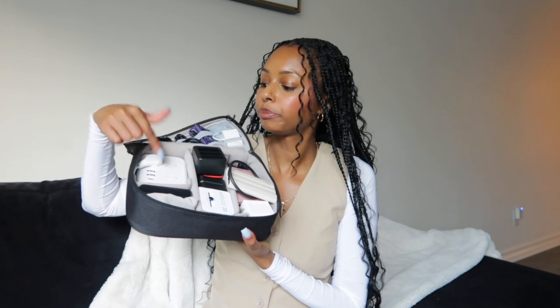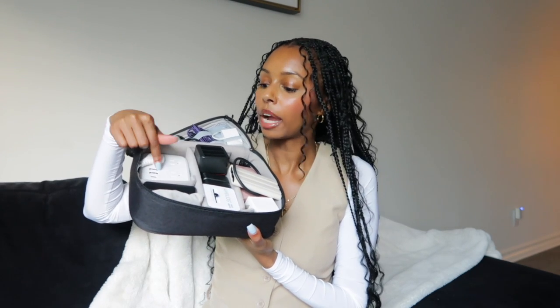Outlet converter in here, my power strip, camera battery, charger, camera batteries, some more blocks. This is my external hard drive. Pretty much all of my tech cords and things and batteries go in here, and as you see, it's full, because as a content creator, you're always going to need to charge something, so you need to have somewhere to put it. Because I have 3 different cameras, well, 2 cameras and a drone, but I consider my drone a camera because that's what I use it for. Since I have 3 different cameras, I need some place to put all this stuff, so it goes into my tech bag.